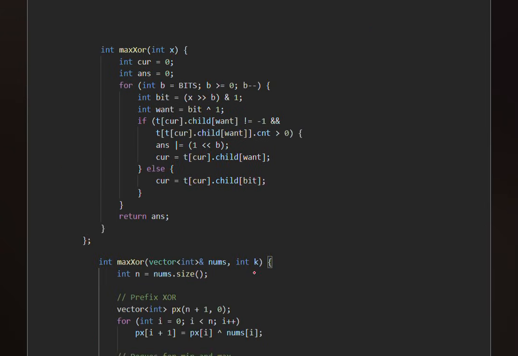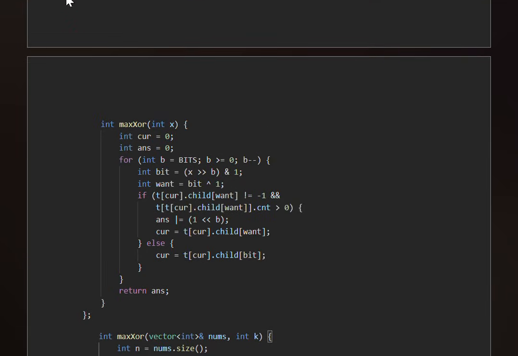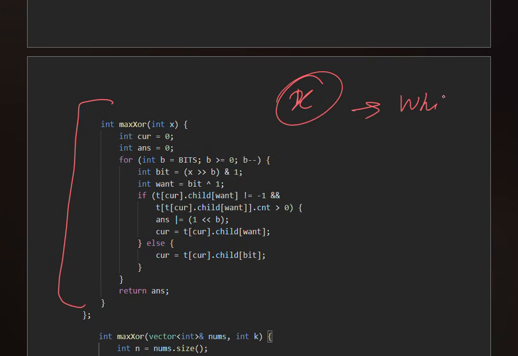And then this is the maxXor function. This function is also part of our struct. In the maxXor function, what we are trying to find is, for any particular x, the best possible xor we can get.